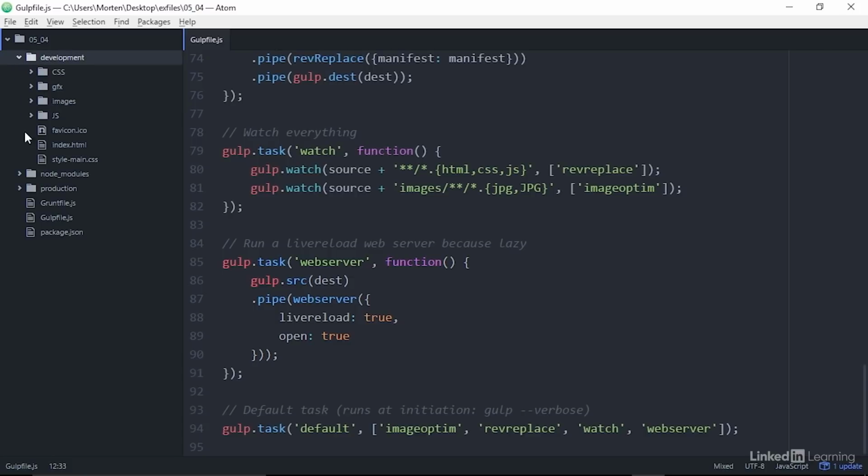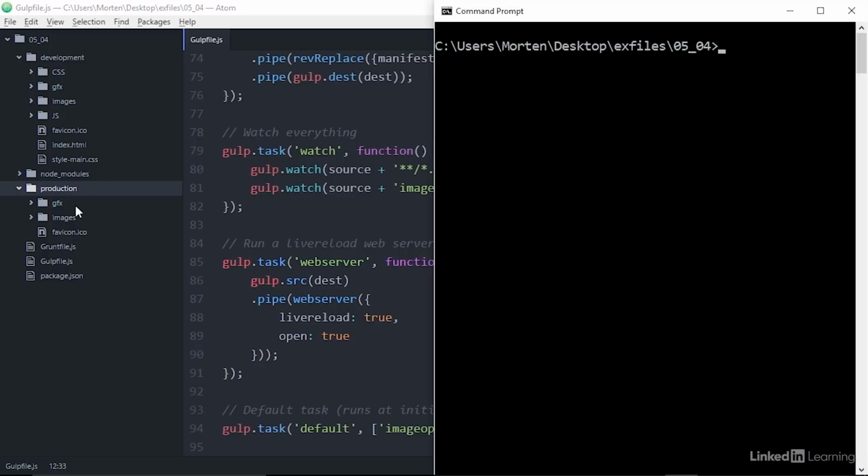And if I open development and production, you'll see in production, we don't have the necessary files. I have the graphics folder and the images folder. That's because the graphics folder is generated by grunt and the images folder is generated by the image function here. I don't have the limbo folder, and I don't have CSS, JavaScript, or index.html in production. Now I'll run the entire task and you'll see how it all fits together.